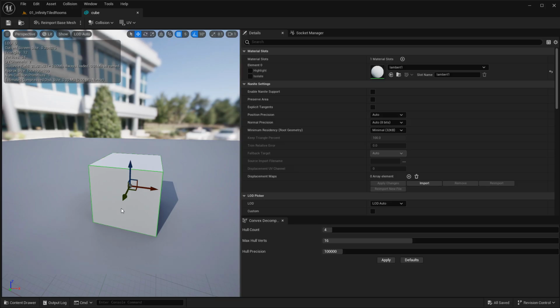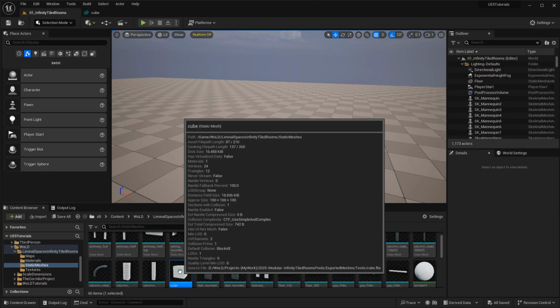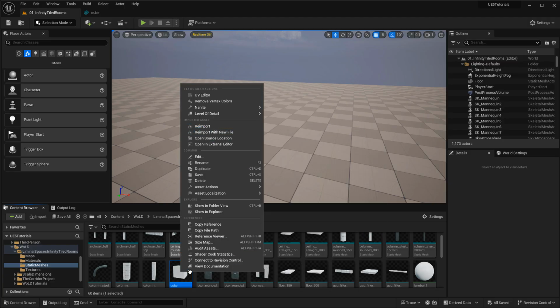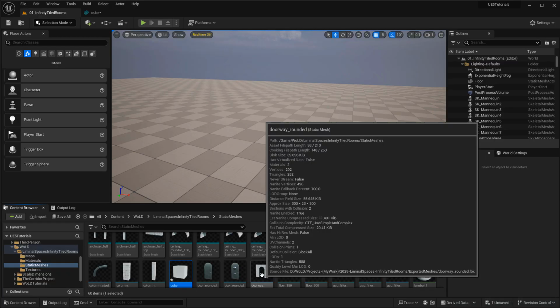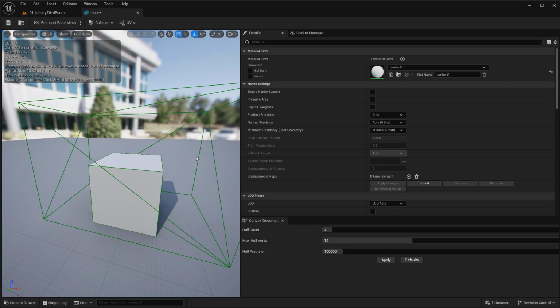So our cube right now has collisions, and they have been generated inside UE5. So think of this as when you import a mesh and you don't have collisions and you generate missing collisions, and then you work on your own collisions and have to re-import the mesh and have brand new collisions associated with it from Maya. When you do this, you would simply take your mesh and then re-import by right-clicking on it inside the content browser and hit re-import. It re-imports the brand new mesh, the updated mesh we just had in Maya. But then when you take a look at the mesh, you can see that we have our brand new collision imported with the mesh, but also we have the old collision right here that was assigned by UE5.